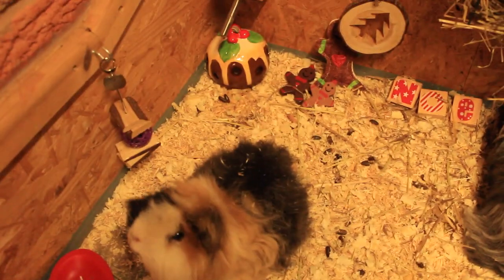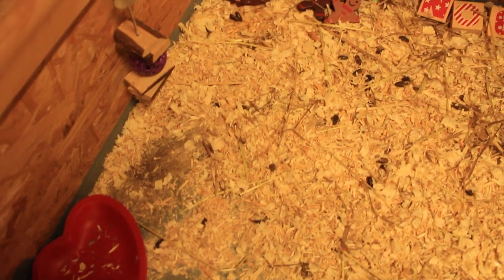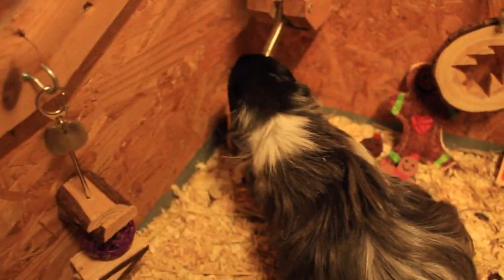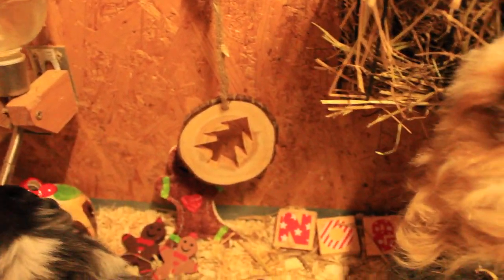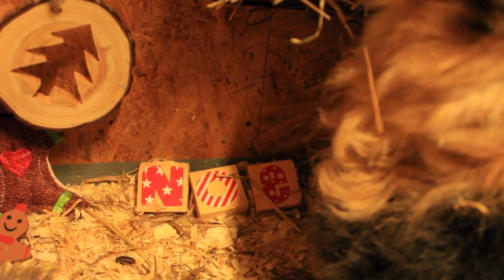So their cage has got all the sweet themed toys. Down here, they have their heart-shaped pellet bowl, and they've eaten all the pellets. We've got this natural hanging toy here. Just by Duffy there, behind the water bottle, we've got a ceramic Christmas pudding and a load of gingerbread men. Just the gingerbread men, we have a hanging Christmas toy and their hay rack. And under the hay rack, we've got these chew toys that say Noel.